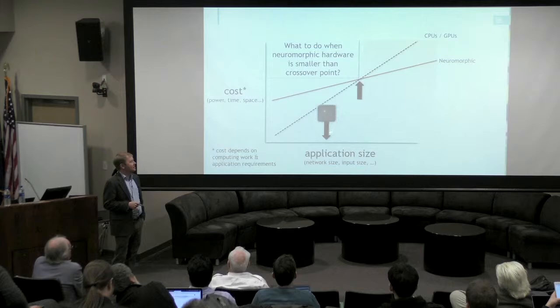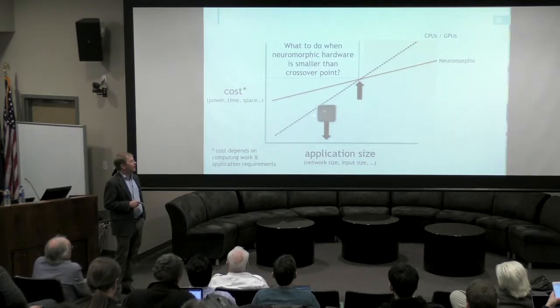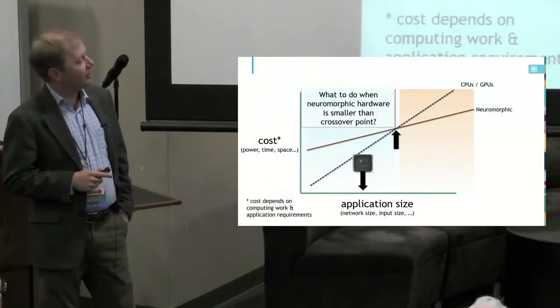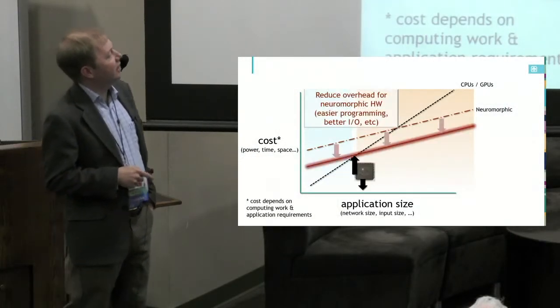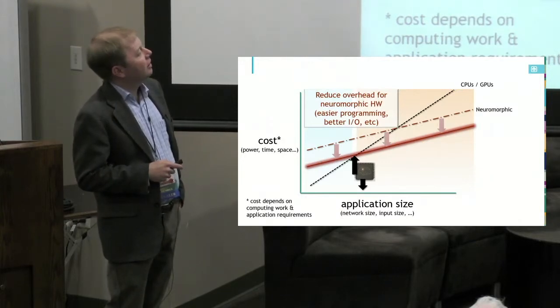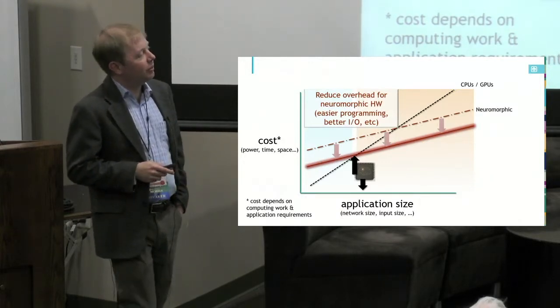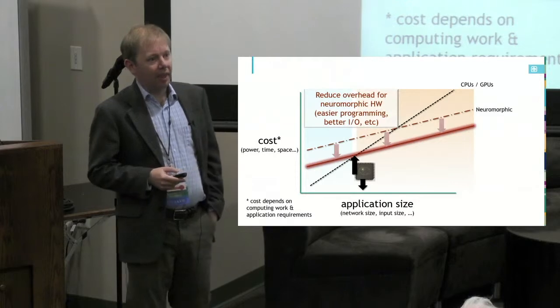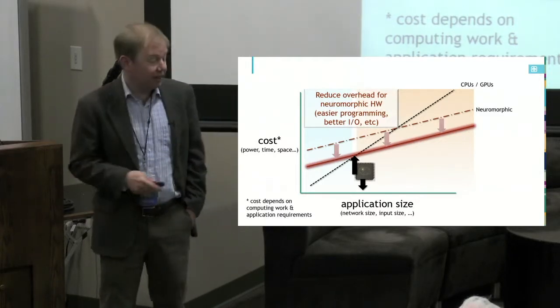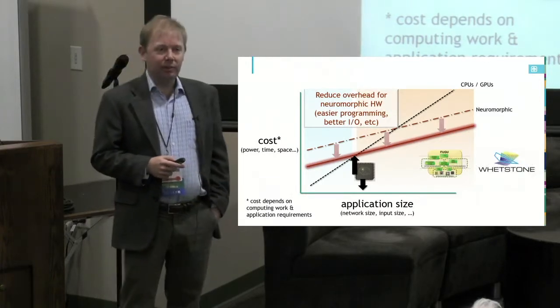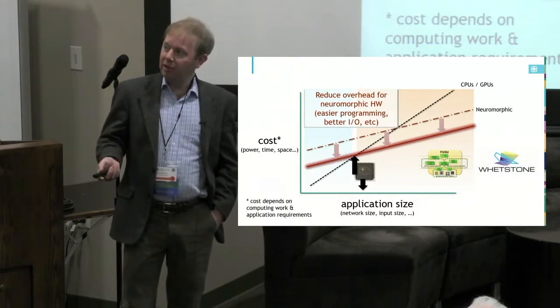I think that it's not necessarily the fault of the hardware that there's this overhead, but this overhead exists, and we're trying to overcome it. So what are we going to do, right? There are two things to do. One is to reduce the overhead, right? If we bring down this fixed cost, we can do this by obviously having better I/O onto things. On an algorithm side, we can do it by making it more accessible to people.